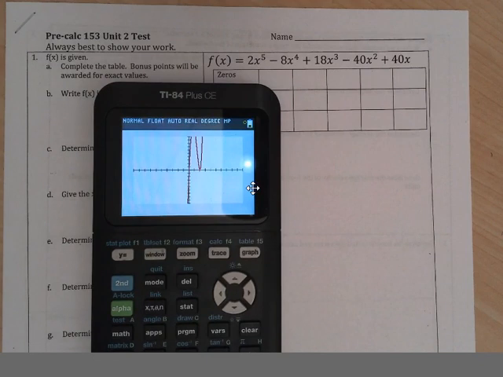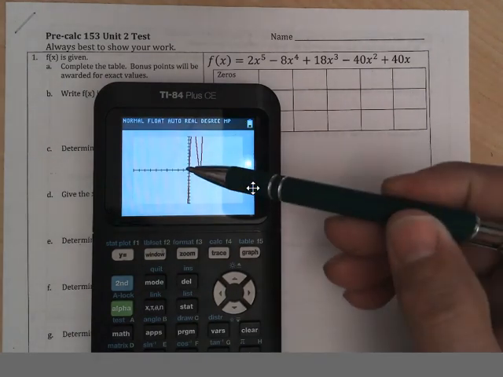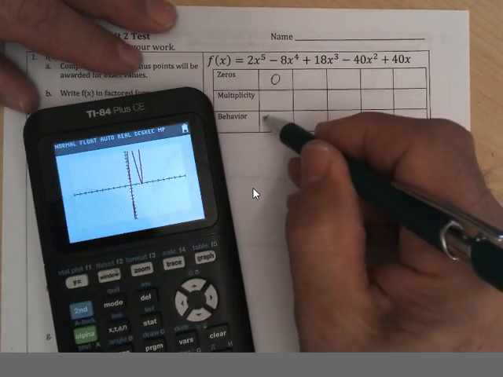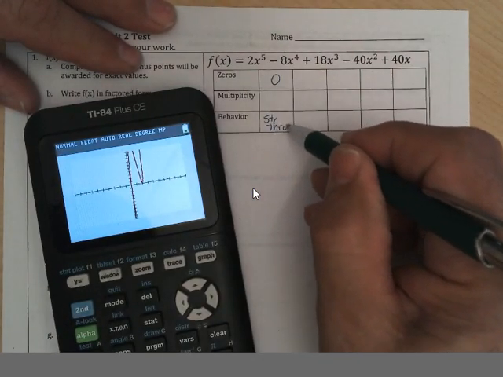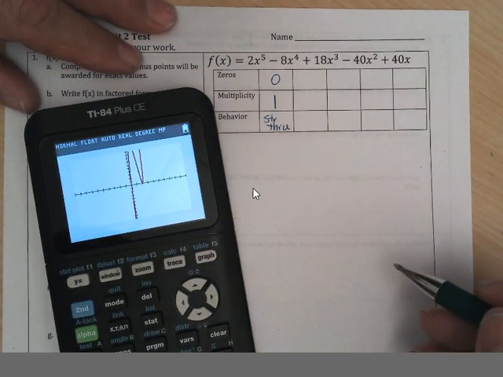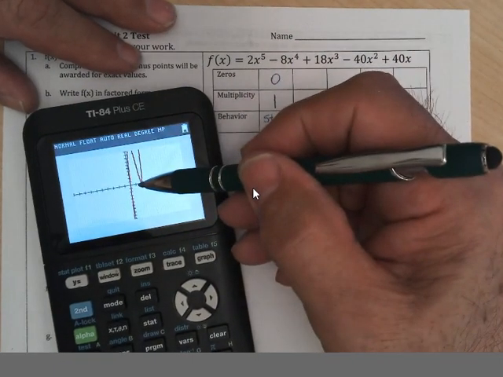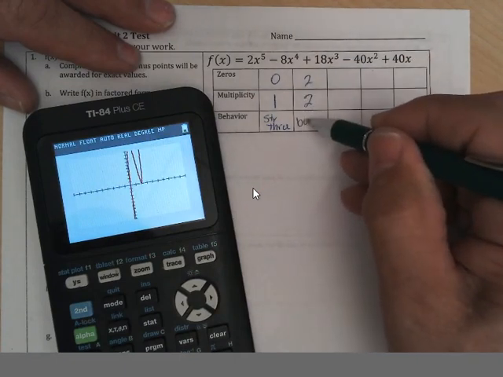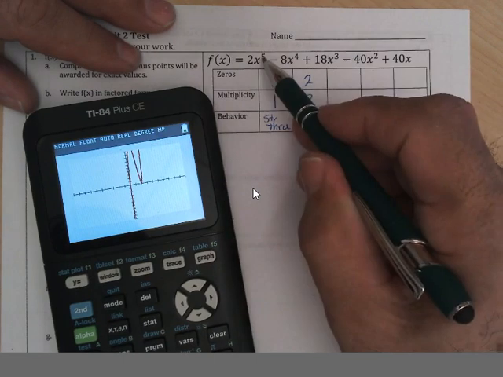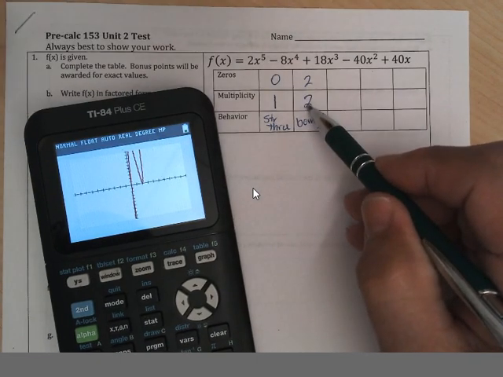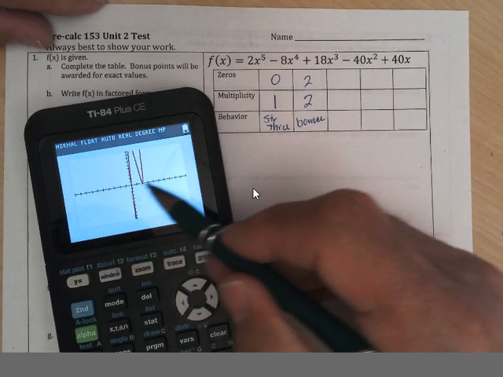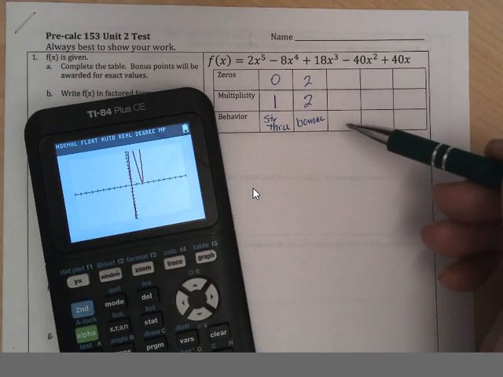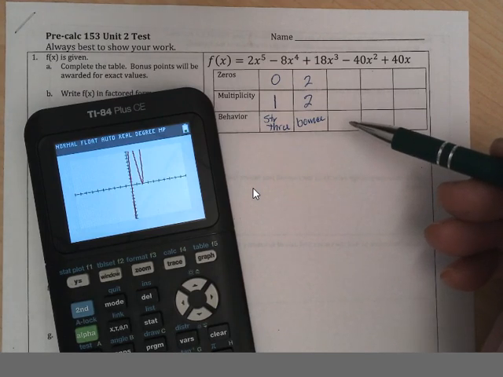And there it goes. And it looks like it goes straight through at 0. Which means it has a multiplicity of 1. It goes up, it comes back down, and it bounces at 2, so that means a multiplicity of 2 because of the bounce. And it's degree 5, and I've got 3 of them. That means there's 2 left, and I don't see them, so they're probably quadratic. So I got to reduce this down to the quadratic and use the quadratic formula, or if I can, just solve it. So that's where I'm at.